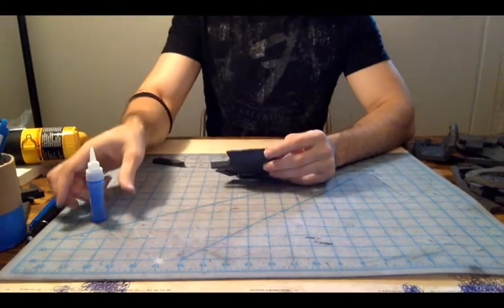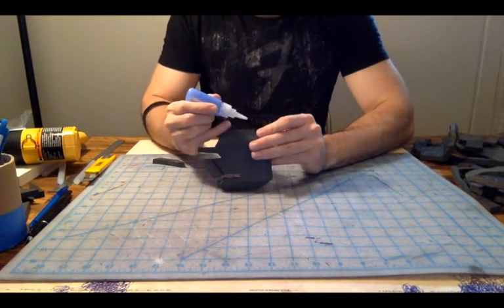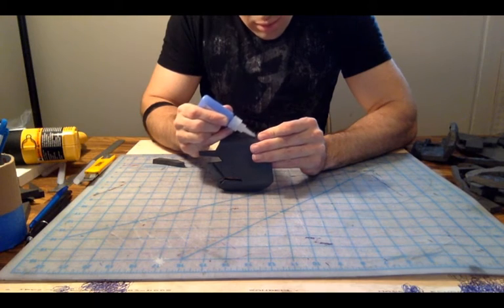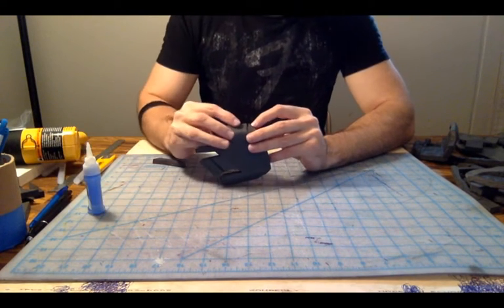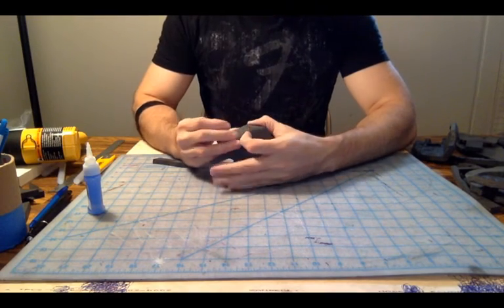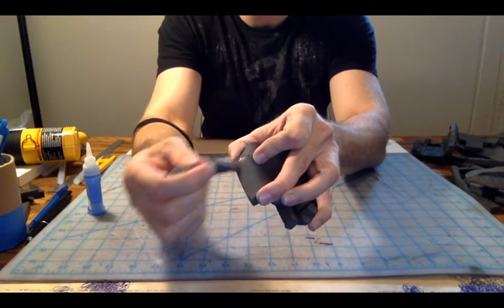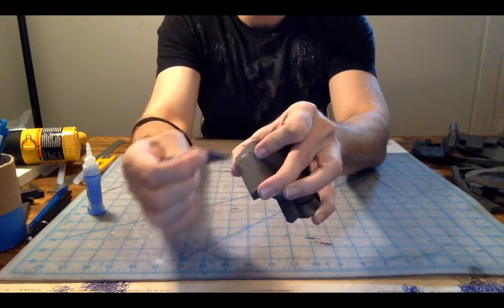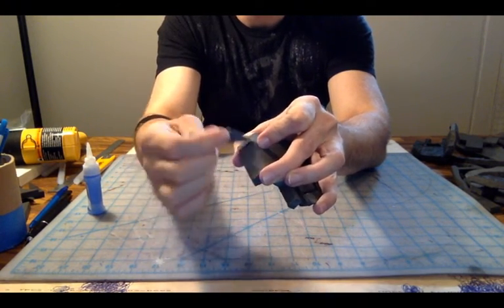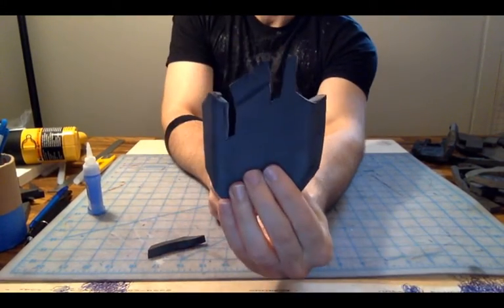Now we'll do this little corner edge there. Just tuck it in. No need to cut a groove out of that. Let's pull this a little bit. Just a little bit of glue. Edge to edge. Boom, there it is. So hold that there while we're holding it. Smooth out that little bubble of glue that we got. Just like that. So that's what the piece is going to look like.